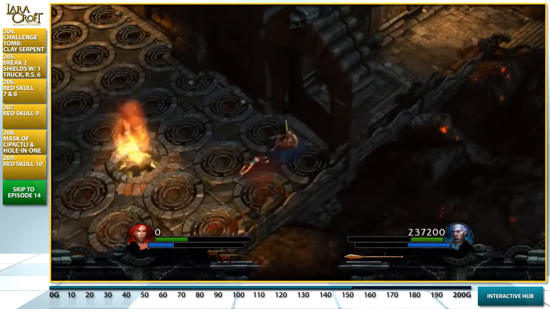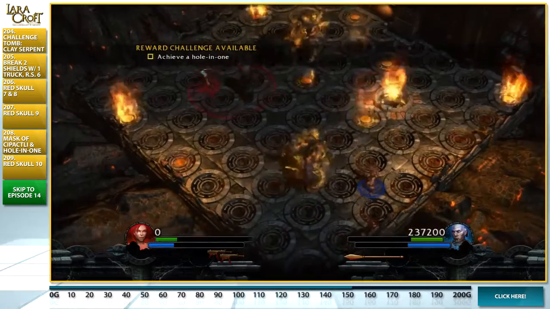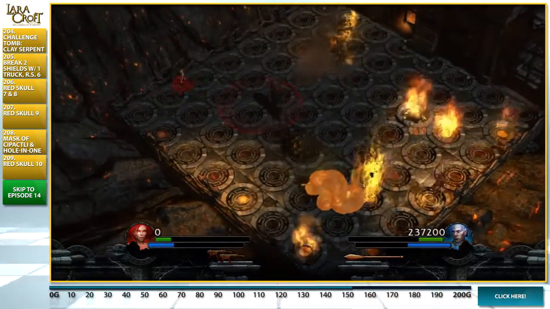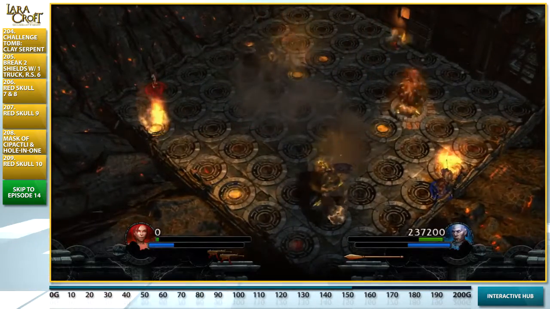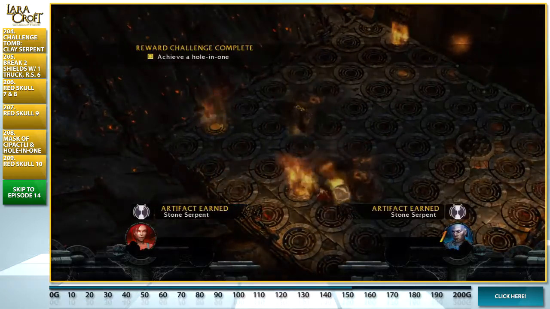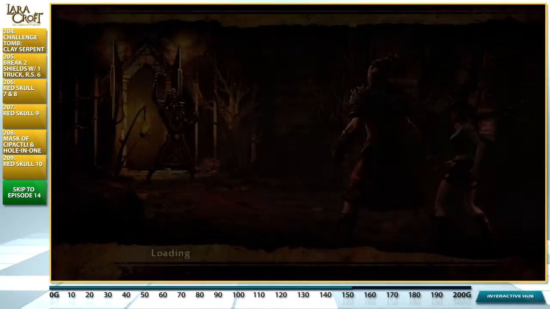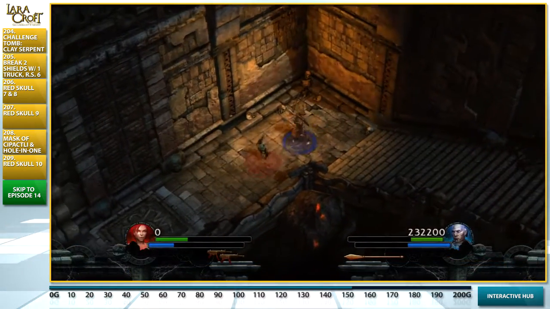Okay, so this is the rewards challenge. So you have to get the ball in the fire pit basically in one try. It's called achieve a hole in one. And on this take, we're just showing you how to get the ball into the hole and complete the challenge. And what that also does is it opens up the gate, which reveals your artifact. But we just wanted to show you just the gate opening, just getting that rewards challenge.